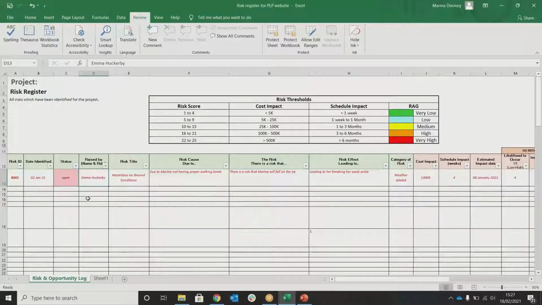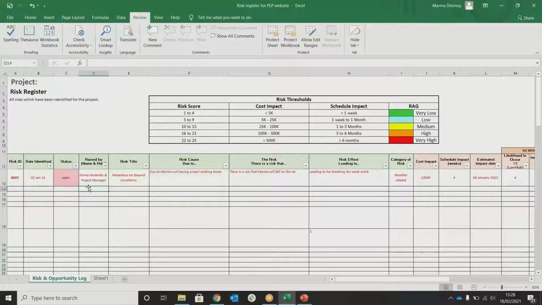Okay, great. The next column is raised by. I always find it good to put the name and the person's role, just to give you an idea of what influence they actually have on the project or the actual category of risks, which we will get to in a second. It always gives a good audit trail again to go back to that certain person. If you can't find the email, at least you've got the role and what area they work in.